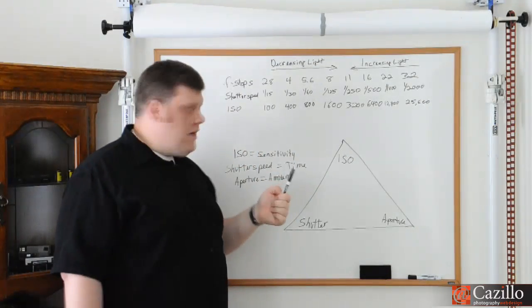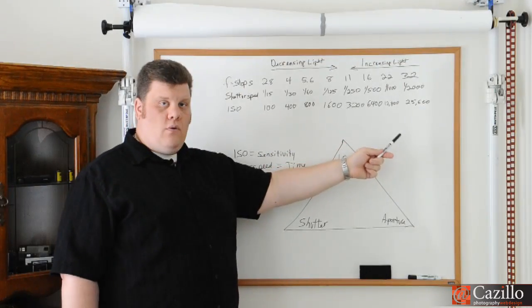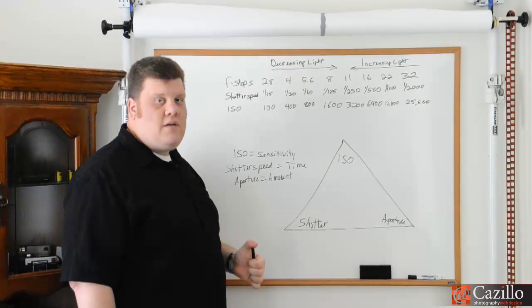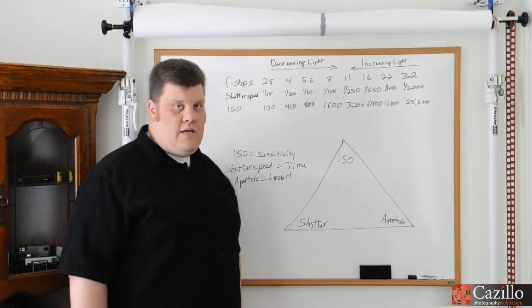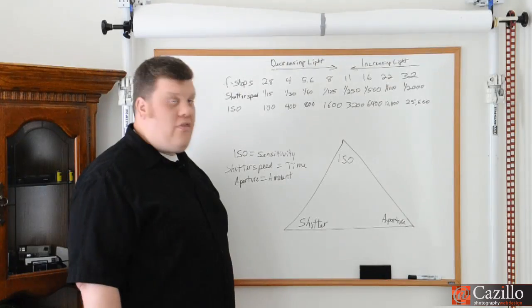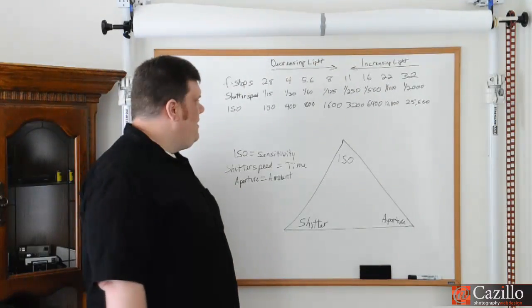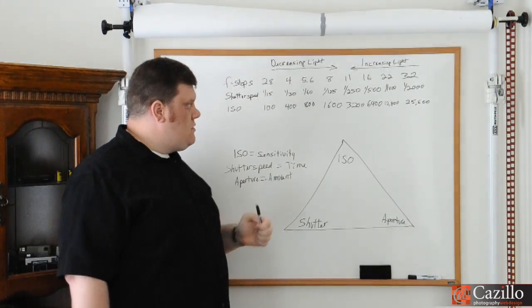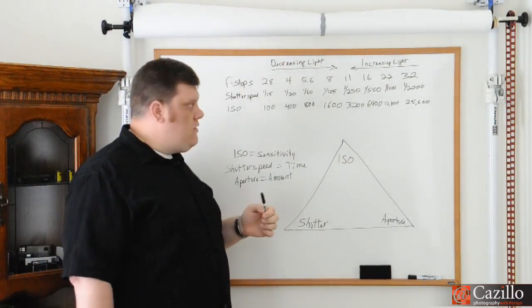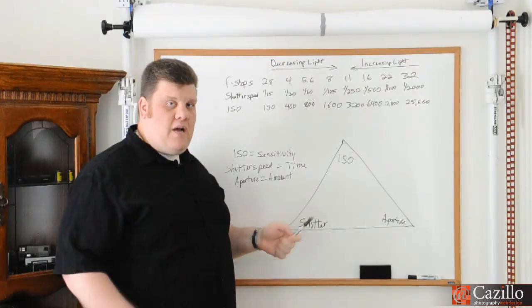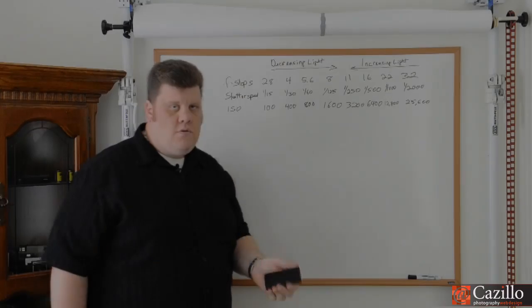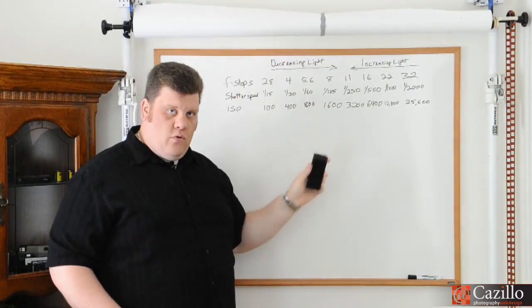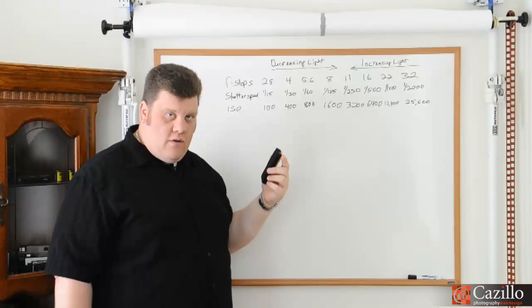ISO, we already talked about that. 100, 400, 800, 1600 all the way up. And my D3S goes all the way up to 102,000 ISO, which is another two stops on top of that 25,600. And so once again, you're doubling every time you go up. So let's work with that a little bit. I'll give you some good examples of how you need to think about it and how to apply it. So, we know about the settings and how they work together, that they're one stop, back and forth, okay? One stop or double or half the amount of light.